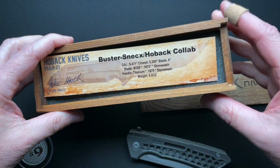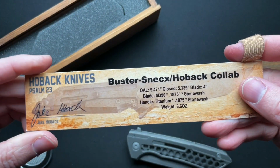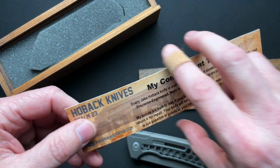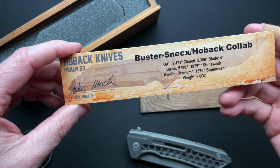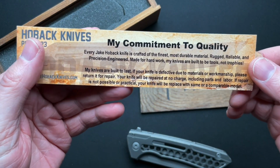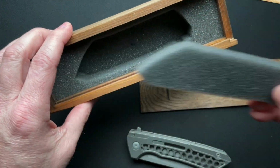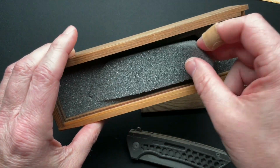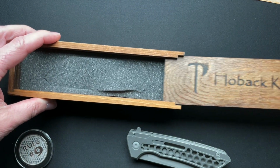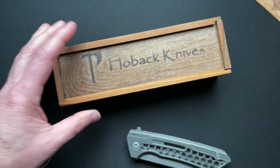I've talked about their packaging before, but just touch on it really quick. They always include the certificate of authenticity, whatnot. It has some information about the knife, has some information about Jake and the company, and it's a balsa wood type of box with a cutout specific for the knife, with the lid that kind of slides in and out. I just think it's very cool. It's going to last a long time.